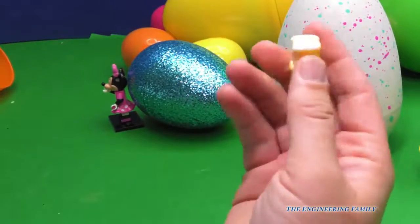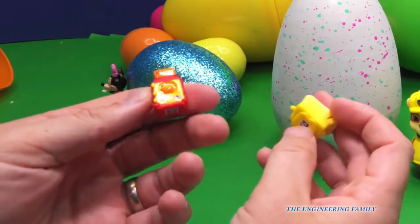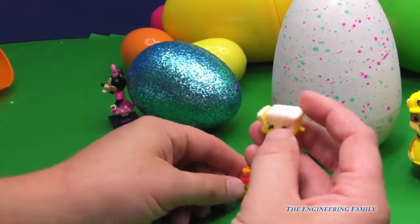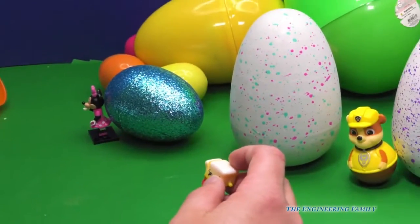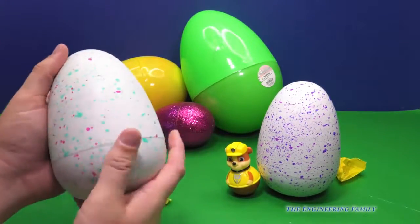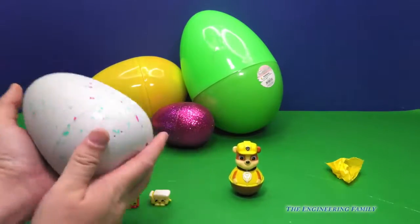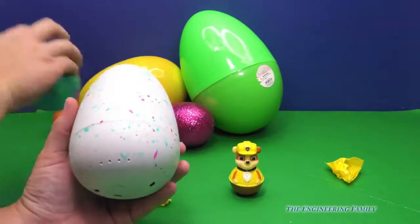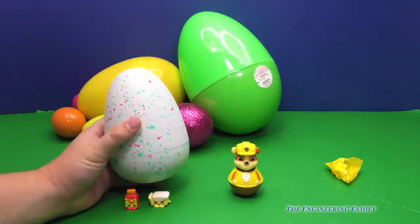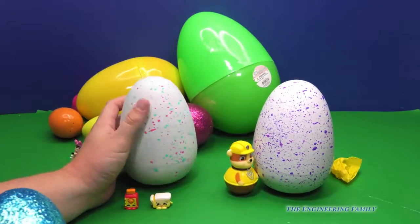So, assistant, you found runny honey, and you found, what was it? Betsy Butter, right? Yeah, Betsy Butter. And Betsy Butter is an ingredient for lots and lots of things, but not the things that you have on your recipe. Yeah. All right, so let's make sure we play with our little baby Hatchimal. And let's open another surprise egg, okay? Okay. Cool.